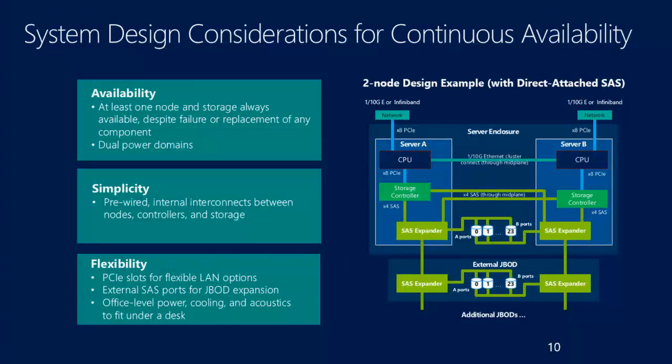So this is an example of what we worked with and eventually led to the kind of systems you're seeing in the marketplace. One key note here is that when you're looking at these systems for deployment, be sure to look at the insides. Make sure you understand something about how it's deployed, something about the maintenance and serviceability, because all of that really is value add from the partners. And it varies quite a bit depending on what system you look at. In some sense, just like you would expect from your normal server providers today, which is something that we feel is ultimately part of the success here, that we have the range of choices that we were hoping for as far as what you'd be able to select for your own installations.